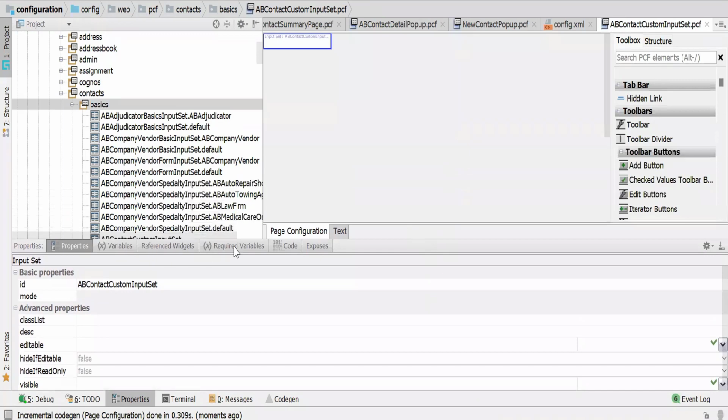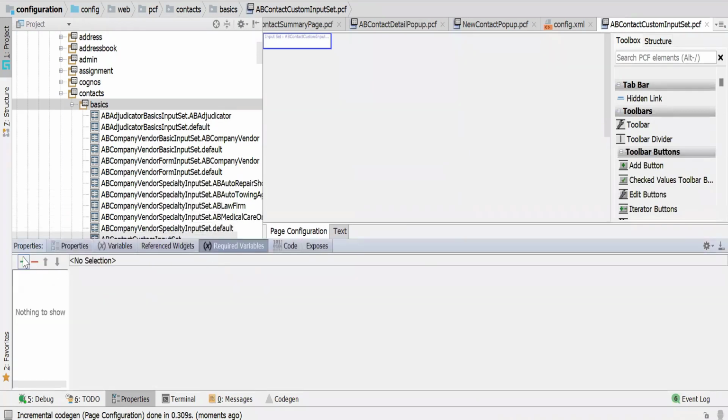Here, I need to give some variable. What variable should I give here? I'll give an AB contact.